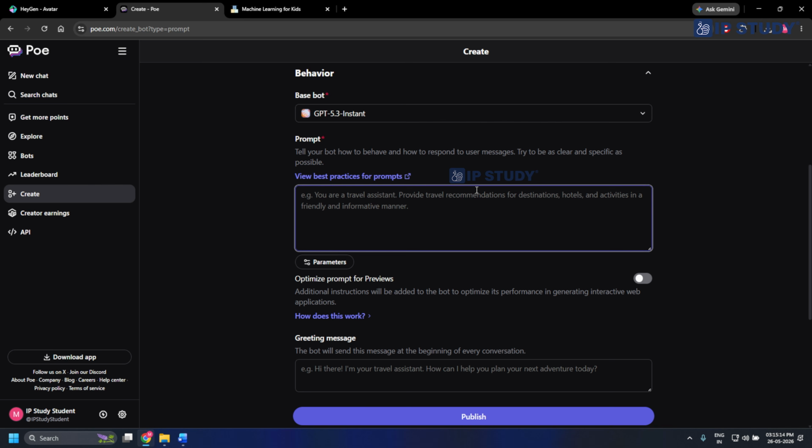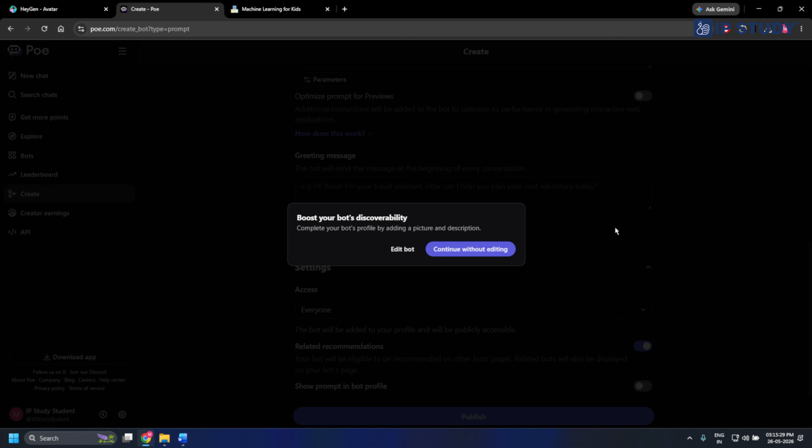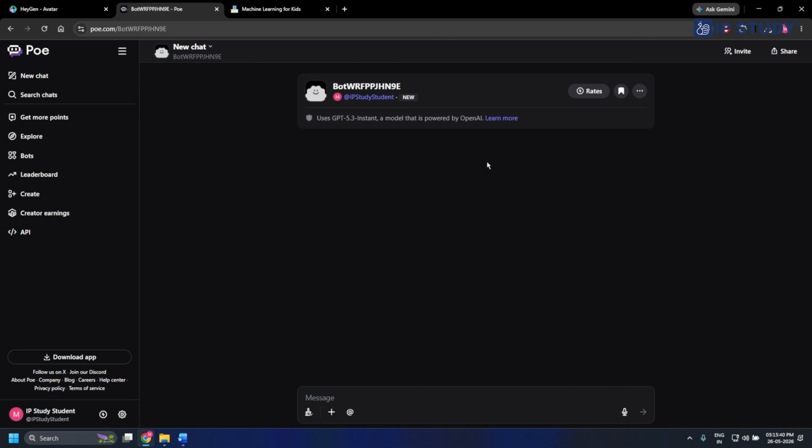and I am going to give it a prompt that will define what it is going to do, what its function is. So after this, I'm going to click on publish, and it is going to generate an AI assistant as a daily news agent, and that will generate news as per our requirement. So now I'm going to give it a prompt for what it needs to give me today.